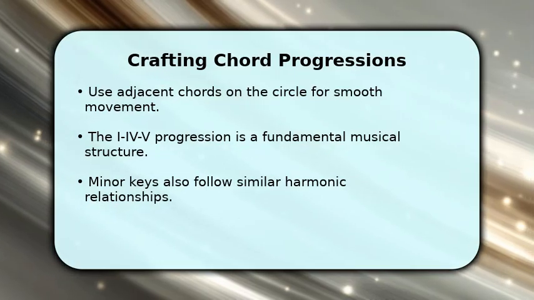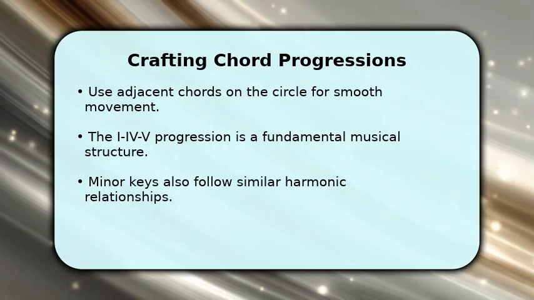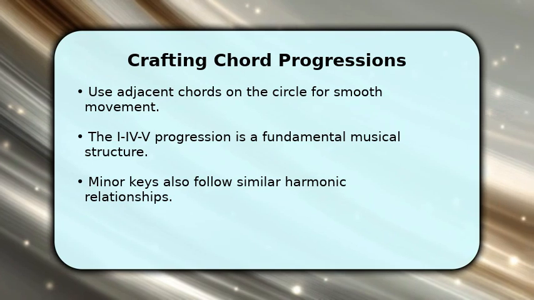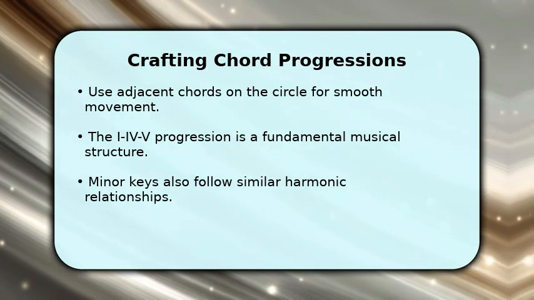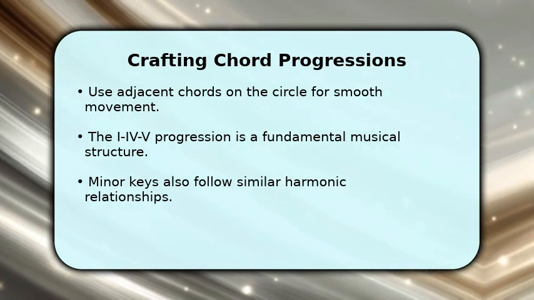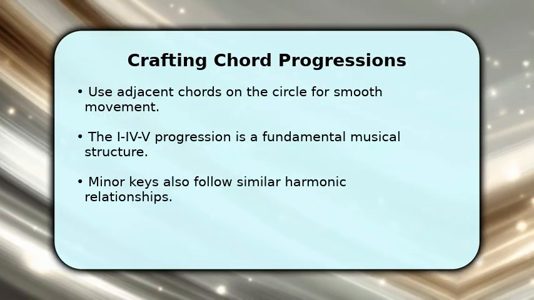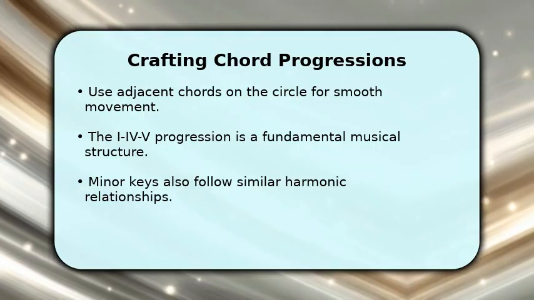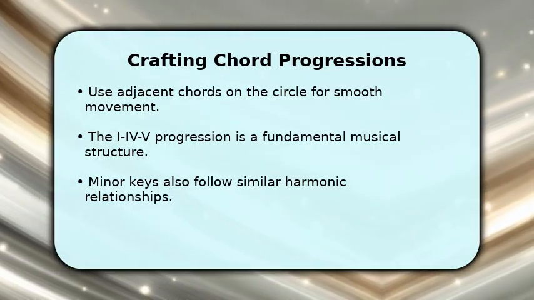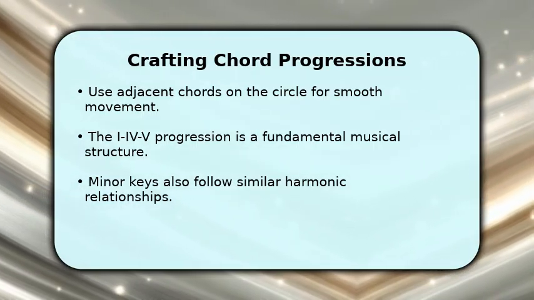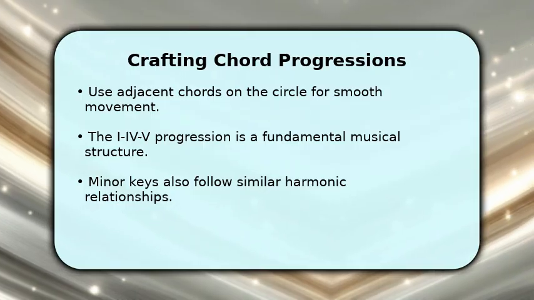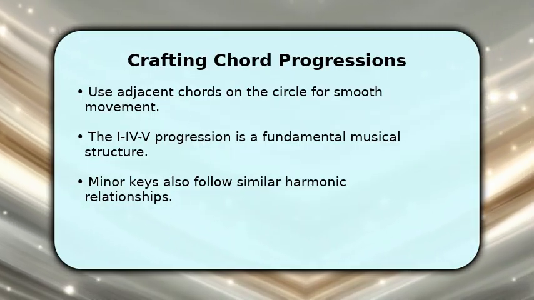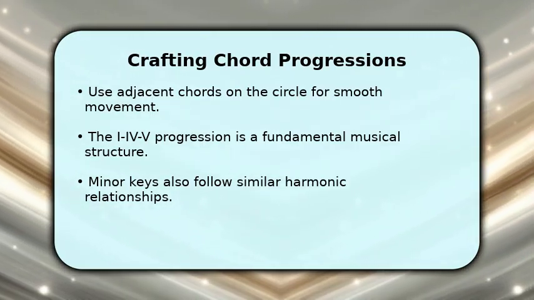Once you grasp the basics, you can start building compelling chord progressions. A common and effective technique is to use chords that are adjacent on the circle. For instance, the classic I-IV-V progression, a cornerstone of countless songs, is easily found. You can also apply these principles to minor keys, discovering their unique harmonic pathways and creating rich, emotional soundscapes.